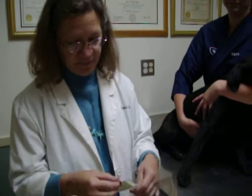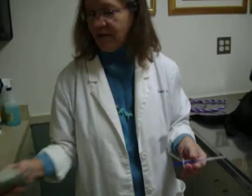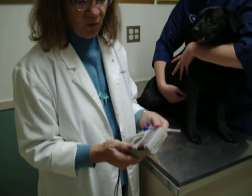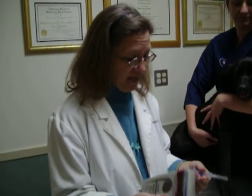Wonderful. So the whole apparatus is basically like a vaccine injection. It's kept sterile in this bag. We have readers that will read the chip that's in here, and that's how a pound, animal control, or another veterinarian will find it. If we find a dog, we always scan the animal to see if there's a chip, because it's the fastest way to find out if they don't have a tag on them. A tag and a collar is always the easiest way, because even a layperson can read a tag, but the tag and collar often get lost when the dog gets lost.